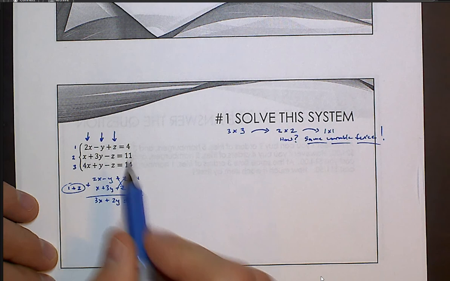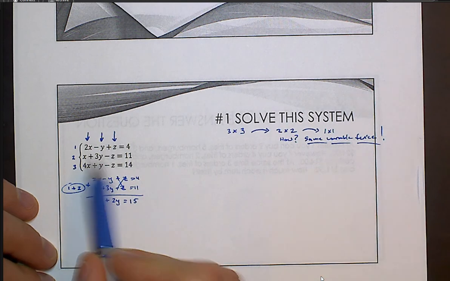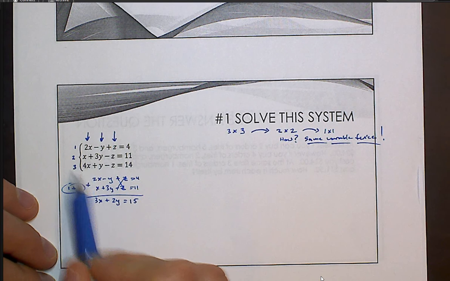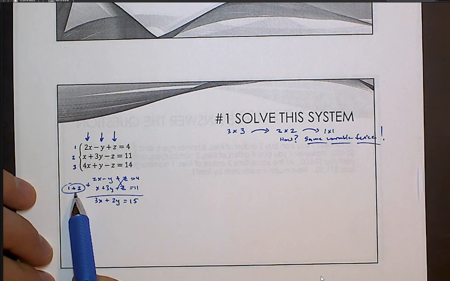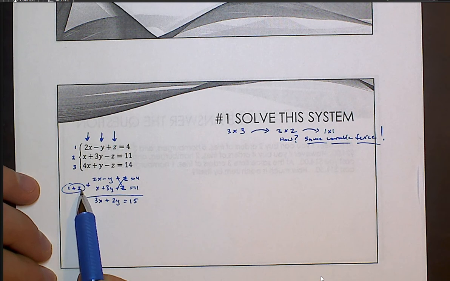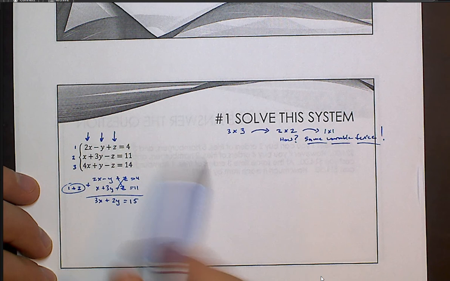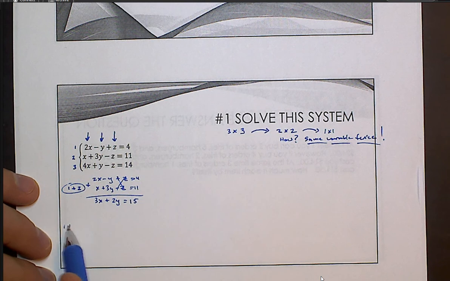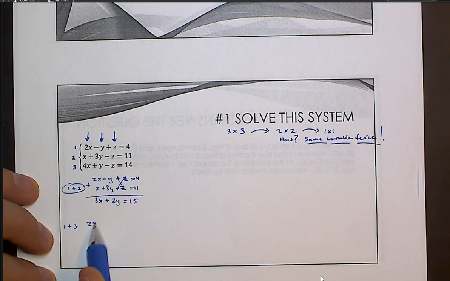Now, our goal is to eliminate the same variable twice. So I'm going to go back to my equations, and I need to pick a different combination. Now I could go equation 1 and equation 3. I could go equation 3 with equation 2. I just can't repeat equations 1 and 2, but I can use any combination to eliminate that variable. So I'm going to use 1 and 3. If you look at 1 and 3, I see a positive z and a negative z. So again, I'll write it out so that you can see it for this first example.